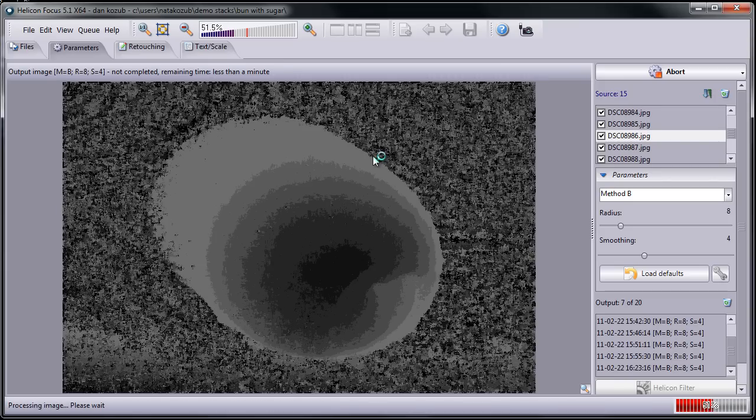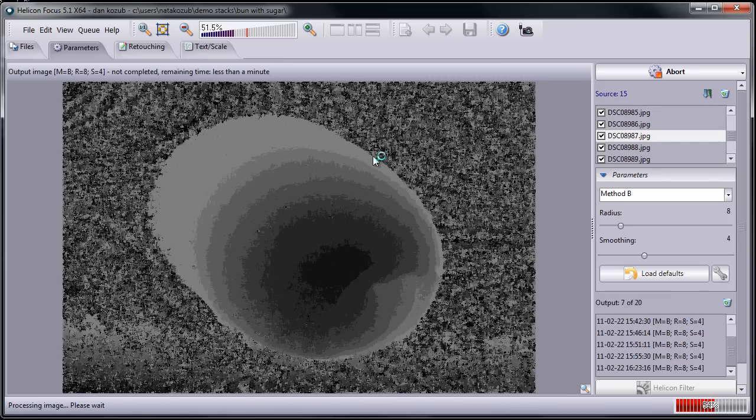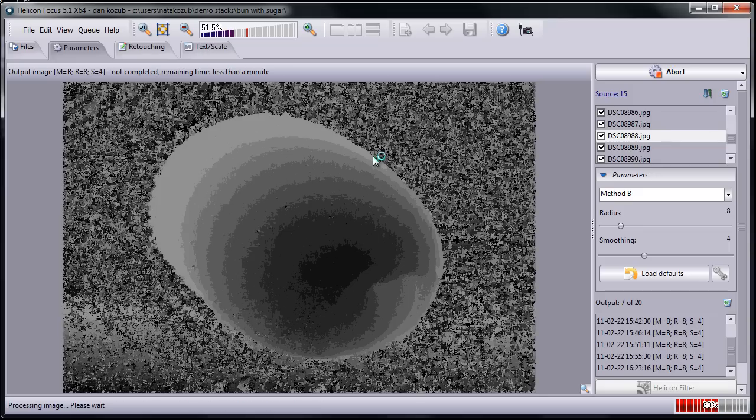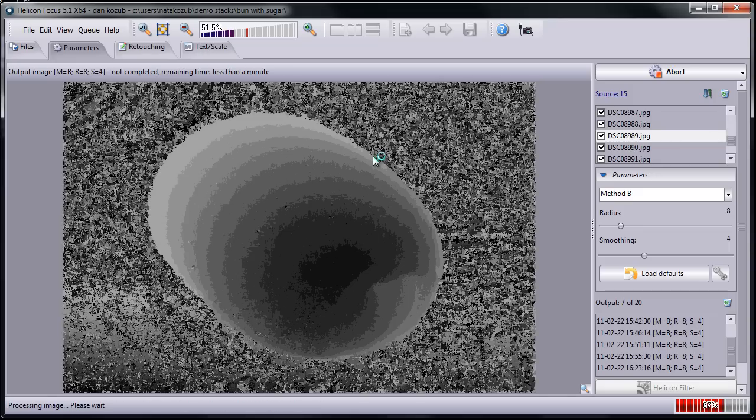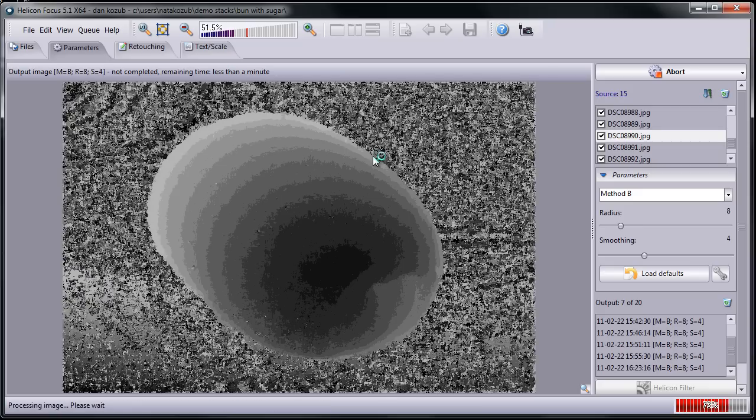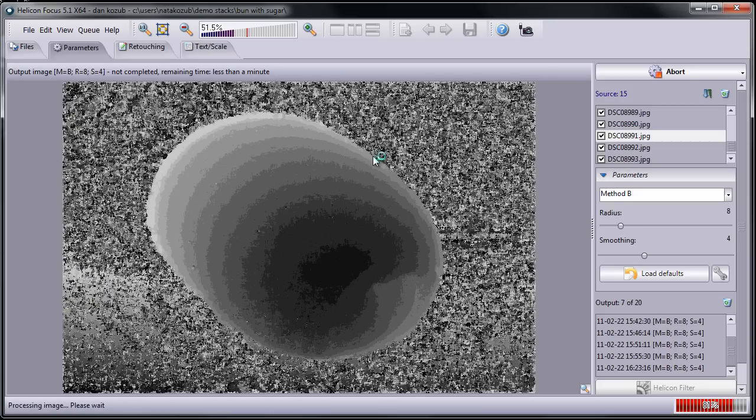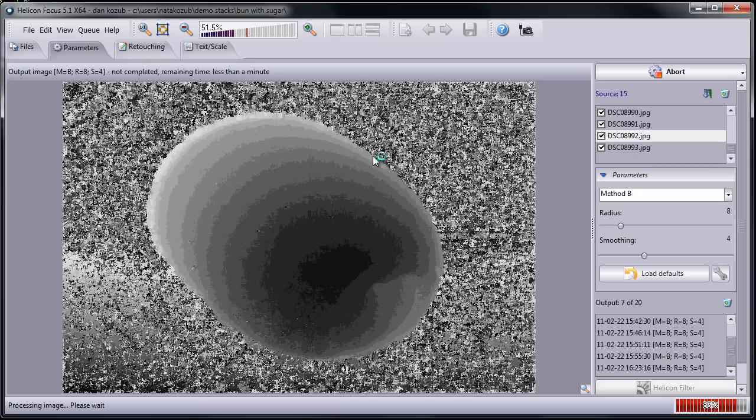If you do macro photography, in other words, close-ups of flowers, insects, or jewelry, for example, you know all about dealing with a shallow depth of field. Shallow depth of field is a very common problem in microscope photography too, because the greater the magnification, the shallower the resulting depth of field.